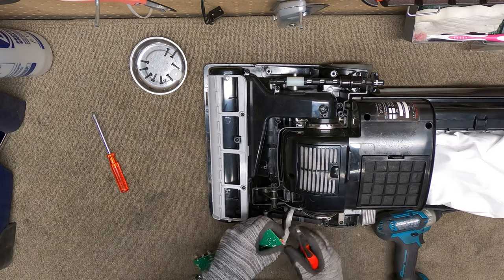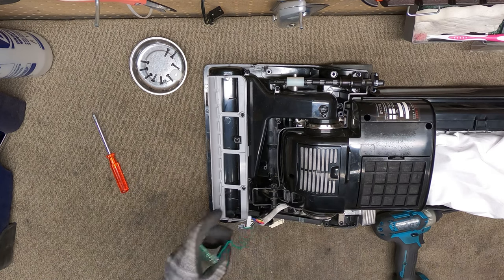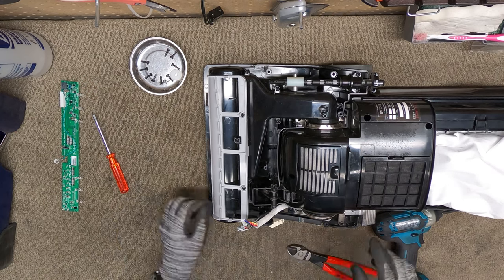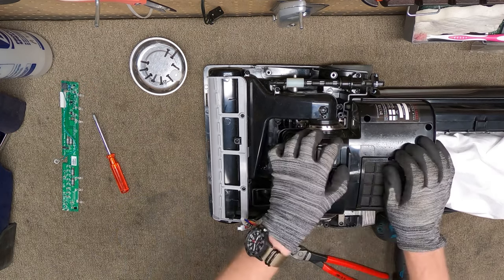Damn, that does not want to come apart. Okay, so yeah, that is the part. So we will find that part, and that means we need to check the other boards.